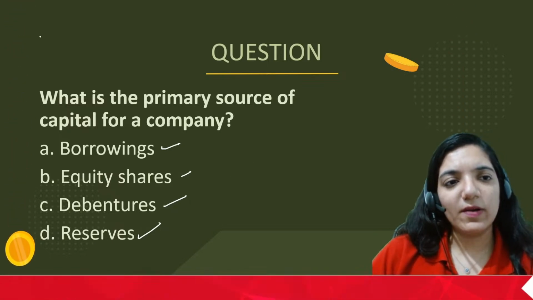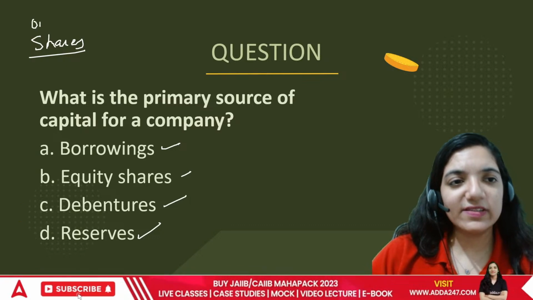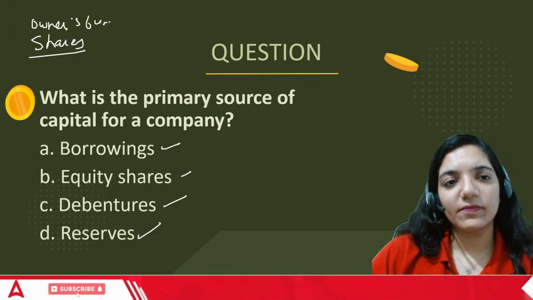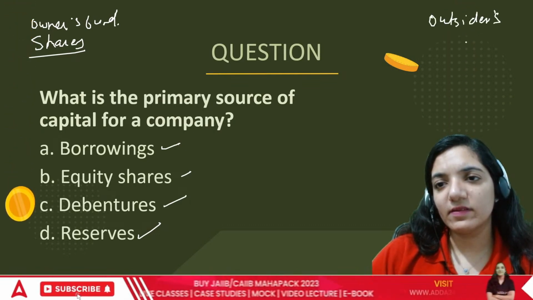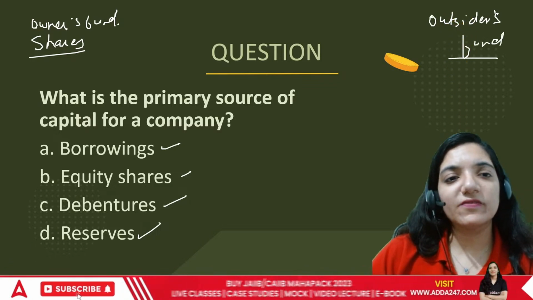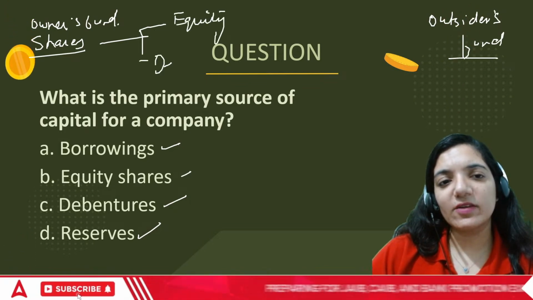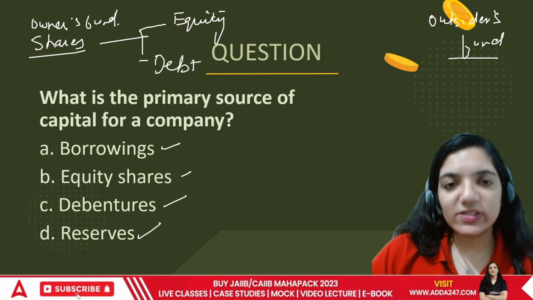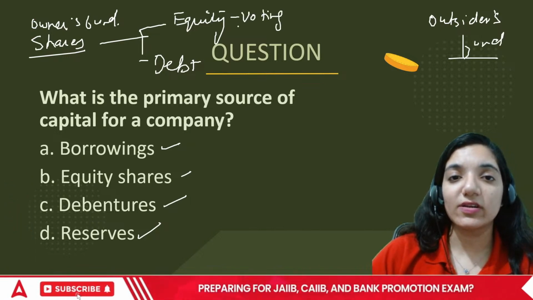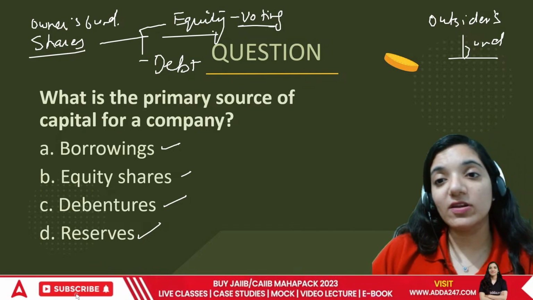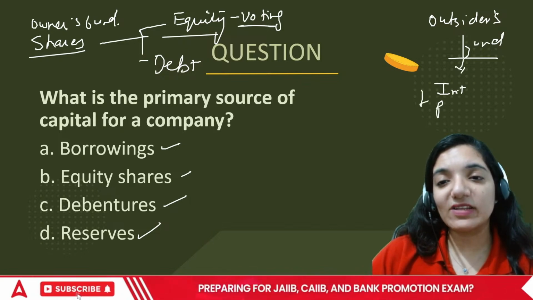See, when you form a company, it can have shares, that is the owners' funds, and the second can be outsiders' funds. Owners' funds are of two types, equity and preference. Under equity, these people have the voting rights. They take the risk of the organization. These people get the leftover. If the company earns a lot, first of all, outsiders will get the interest, because we take a loan from them. We will pay the principal as well as interest to them.